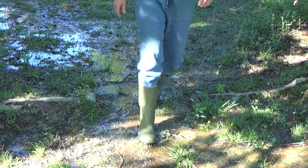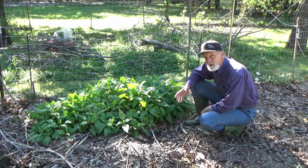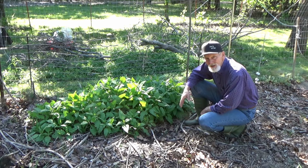Get cold feet in the garden. Depending on what zone you're in, you got to know what your weather's going to be. Keep an eye to the sky. And as you know, that last frost date is just an estimate. In your area, it can still go ahead and have some bad weather like we've been having, or it can get really cold.